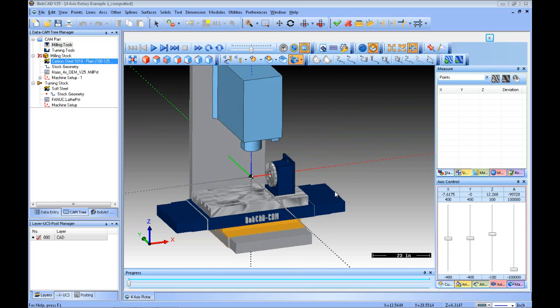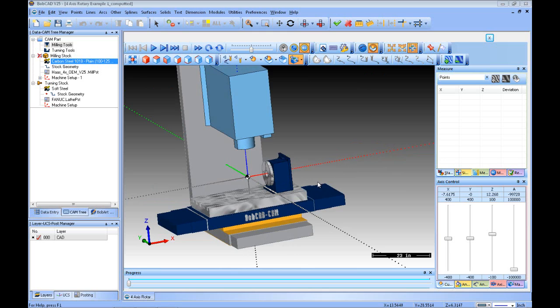Now, when we go to pull travels off of your machine to set up for this, you want to know how to locate and where the travels are coming from. Now, for this instance, we're going to say the overall travels of the machine are 40 inches in the X, 20 in the Y, and 18 in the Z. Now, you want to know the difference between the virtual machine home or zero and your real machine home is zero. So your actual machine in your shop is going to have its home where you lift the head all the way up, bring the table all the way forward, and X probably all the way to the left position.